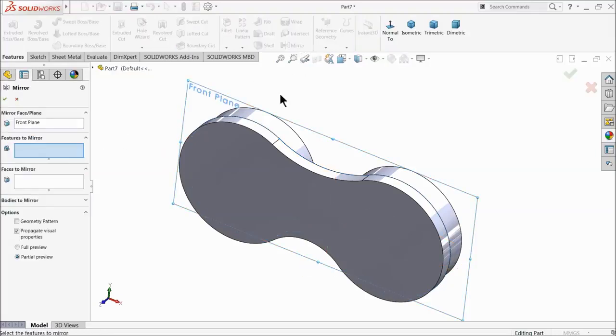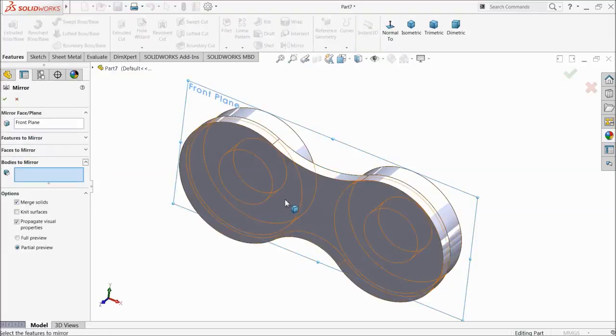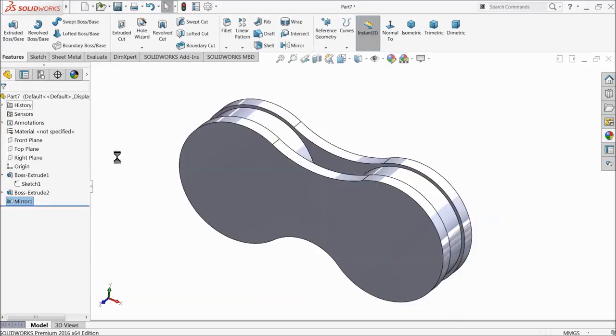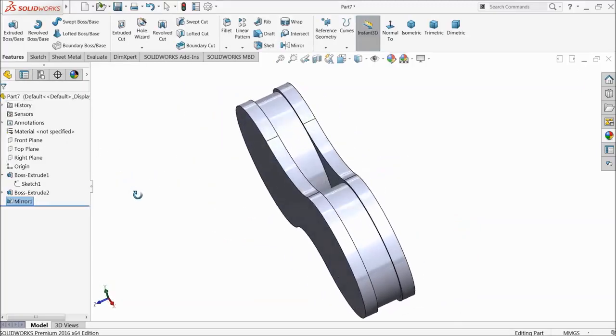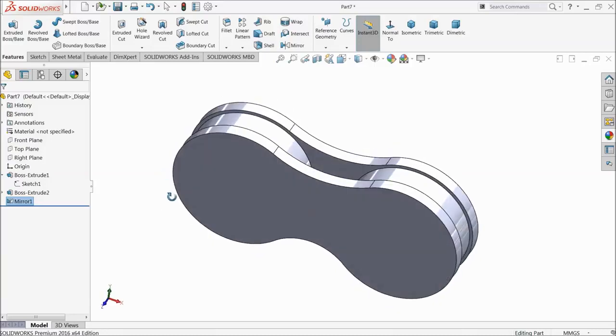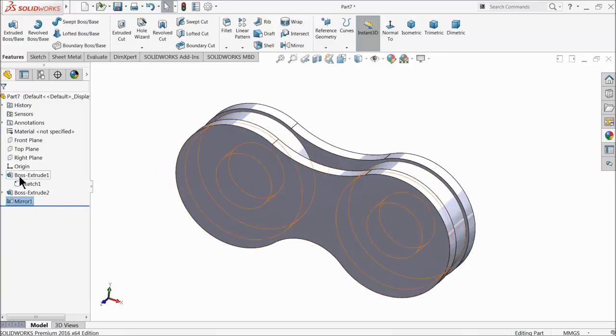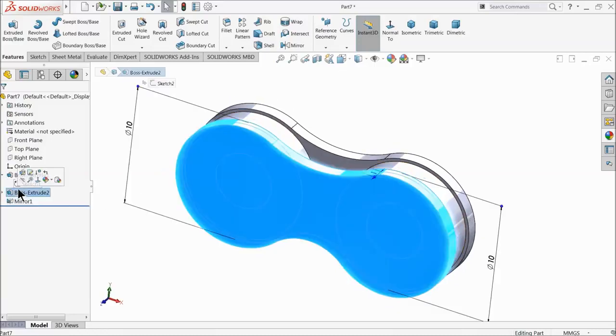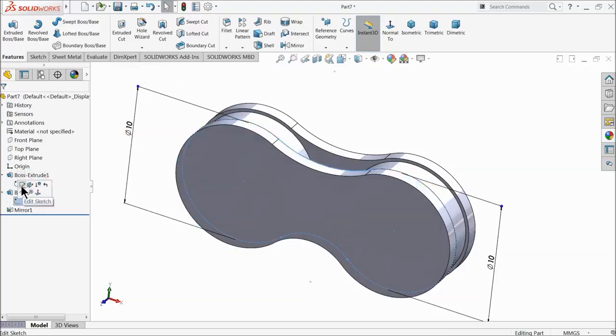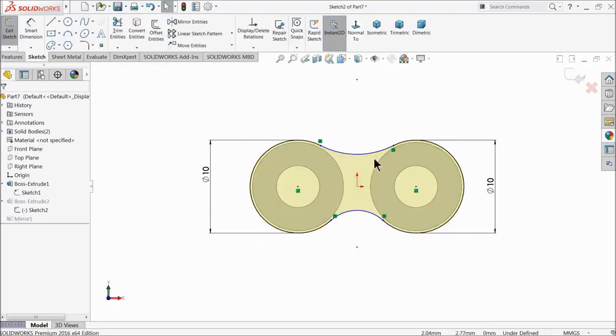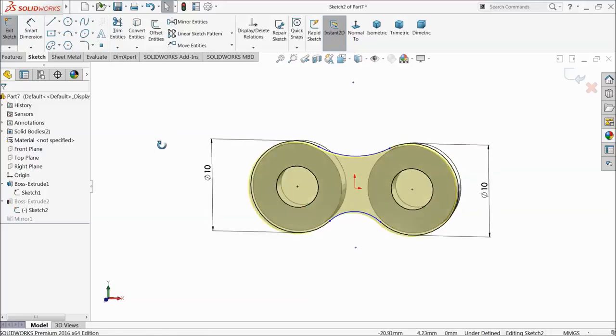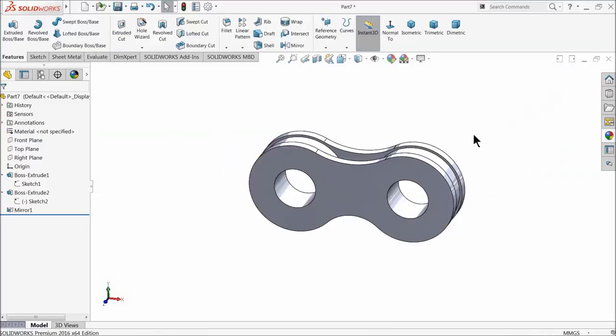Front plane, mirror, and select this full body. Okay, see, extruded body part 2. Edit. Select these two inside circles, convert entity, exit. That's it.